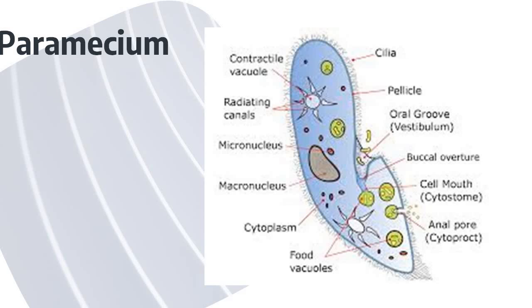And then these simpler food particles get diffused into the cytoplasm of the whole amoeba, and the undigested food is thrown out through the surface of the cell. Another unicellular organism, paramecium, also derives food in the same way. Paramecium has a specific spot on its cell surface from which it can take the food. Cilia, which are present on the surface, help the cell to move towards the food particle. In simple words, we can say that cilia perform the function of hands.